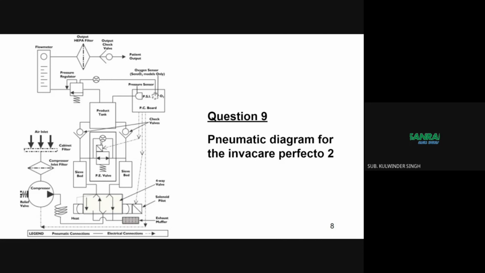If you are still getting low oxygen purity, check the integrity of the tubing of the pressure transducer on the circuit board. So check and confirm that the tubing does not leak. If it does, either replace the tubing or tighten it further with the tie wraps. So thank you.